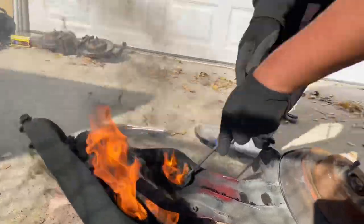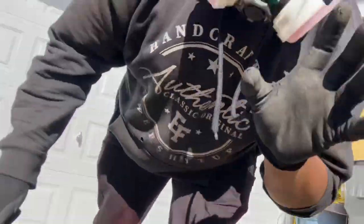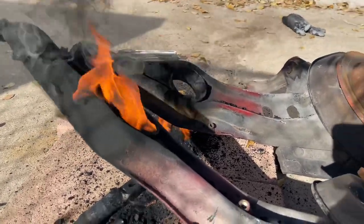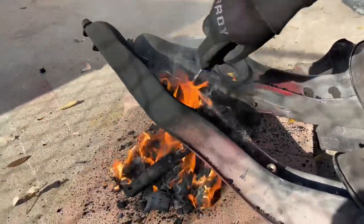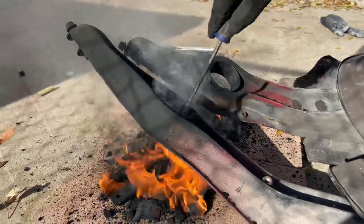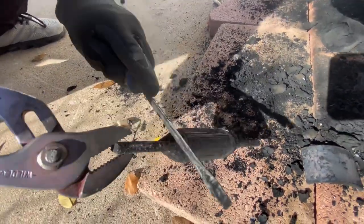Gotta make sure you rub around the race. Because if not, all that rubber will then harden again, and the polyurethane bushing won't be able to slide in properly. Just give it a nice little scrape. Watch out with the torch. This got pretty hot, so be careful.